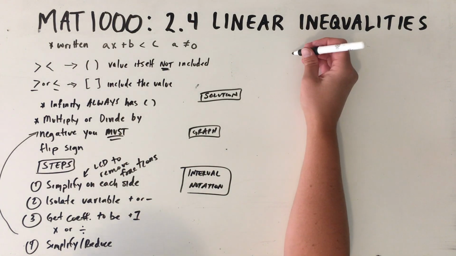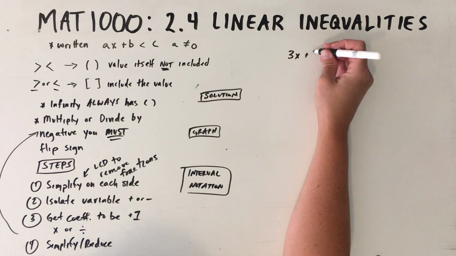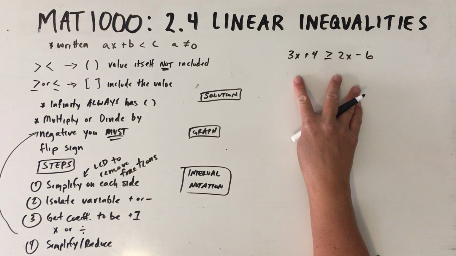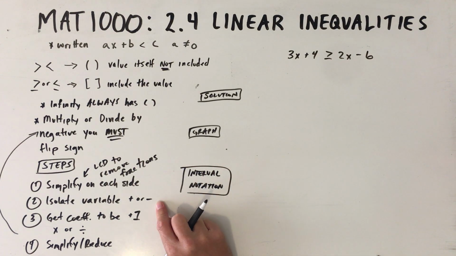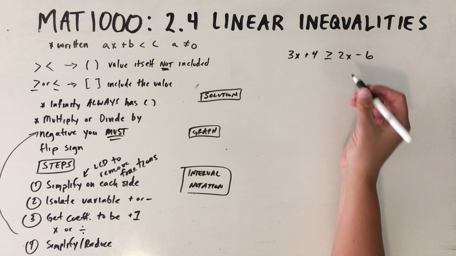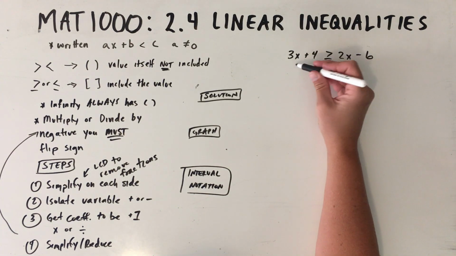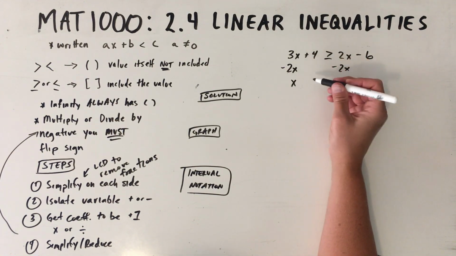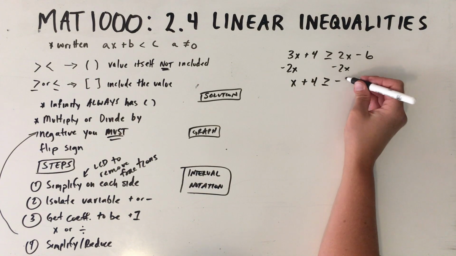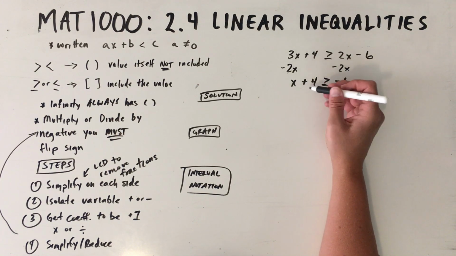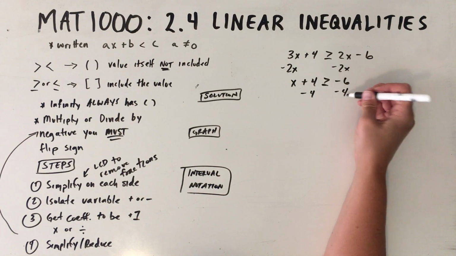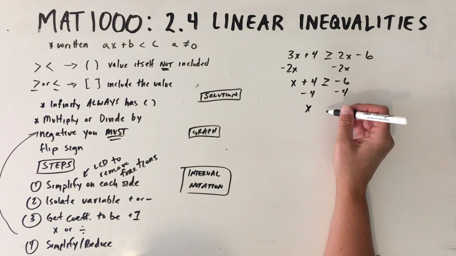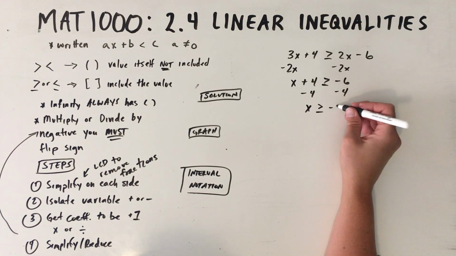Let's do 3x plus 4 is greater than or equal to 2x minus 6. Now, a strategy here is I want to isolate my variable. There's nothing I can simplify. These can't be combined, so I'm going to move my variable over here. And because I did that, we've got x plus 4 is greater than or equal to a negative 6. I want to get rid of this 4 because it's connected to the variable, so I'm going to subtract 4 from both sides. As long as I do the same thing to both sides, then we're good to go. So the solution here is that x is greater than or equal to a negative 10.